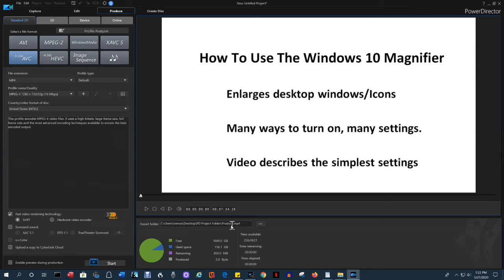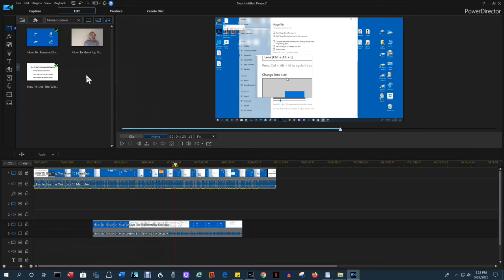And when it's finished, you want to play sections of it to test to make sure it's completely correct. If it isn't, you'll return to the editor. To fix the problem, if there was a problem with your file, you're going to want to delete the file you just created. It will show up here in the media library. It'll be called produce. You'll delete this one, and you'll delete it in the project file. Then you will continue editing the file here, and then try to produce it again.